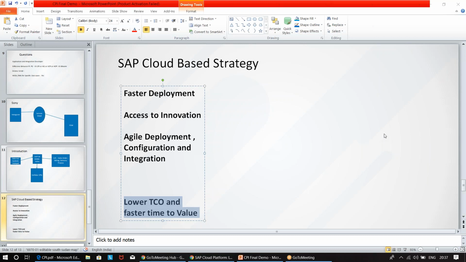Okay, so the next important topic we have is access to innovation. This is the second important pillar for this complete CPI part, because we are moving away from upgrade cycles that once took years to at least quarterly upgrade cycles with most of today's software as a service offerings.